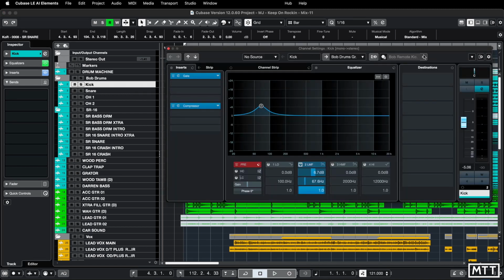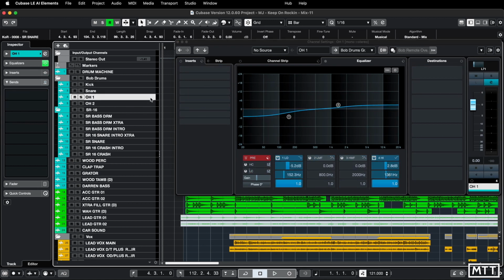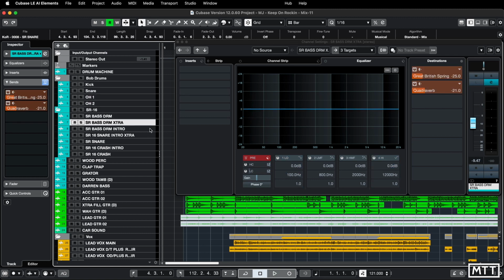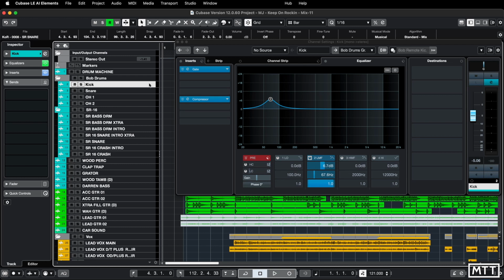So typically I've got this channel on always on top, but typically when I change the channel I've got selected, the channel settings window follows that. So you can see that depending on what I've got selected, those settings are changing. Often that is what you want, but sometimes it isn't. There's a couple of situations where I think this can be useful.